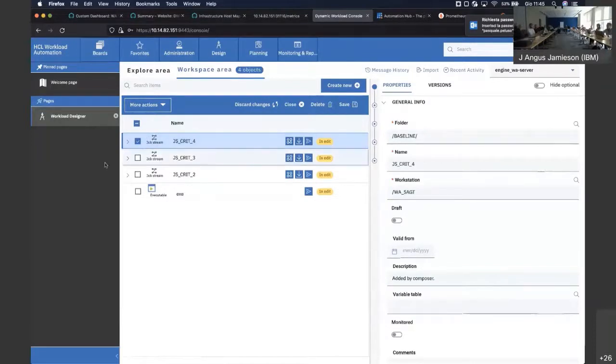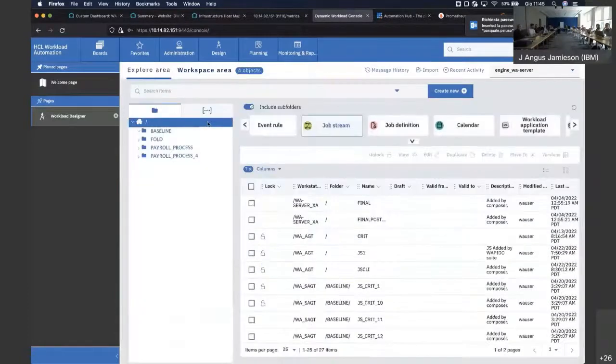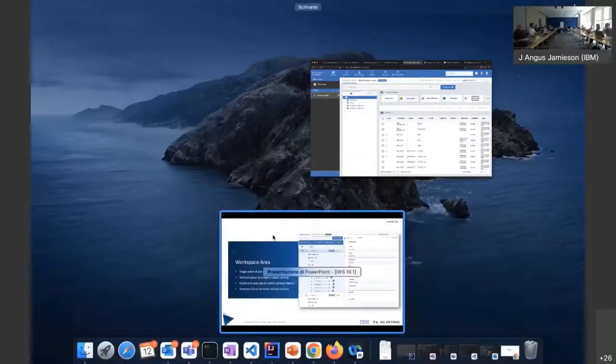Open that again. Expand that again. Okay. The button near the job is to open the job definition. So in that way, you can directly navigate and see the job definition for that job, and open that in the editor, so you can edit that one very easily. Well, I think we covered almost all the things. So let's switch to the next topic.